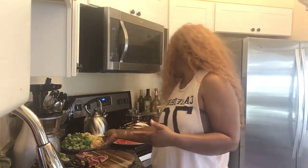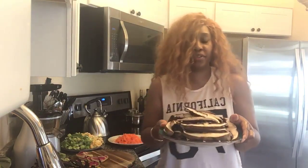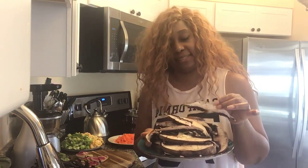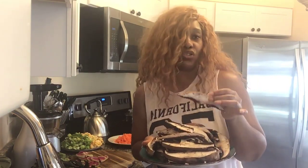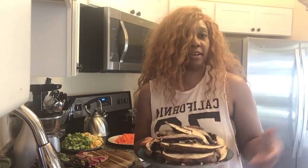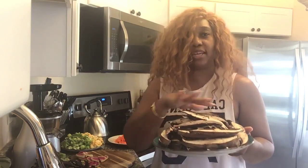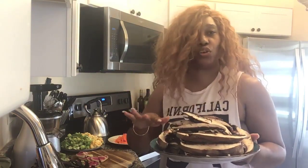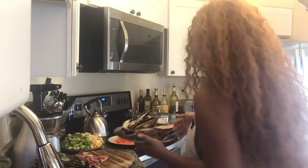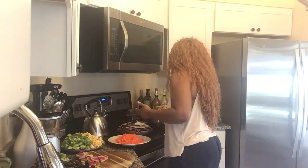Now, I'm gonna make some steaks. So you're probably wondering, what's this over here? These are Portobello mushroom caps. I sliced them up. Mushrooms are very high in vitamin D. Actually, mushroom converts to vitamin D. So if you're vitamin D deficient, you want to add lots and lots of mushrooms. So this is my little prepping station going on. I'm gonna make some mushrooms with my steak today.